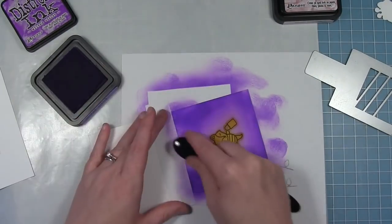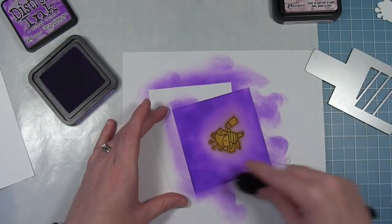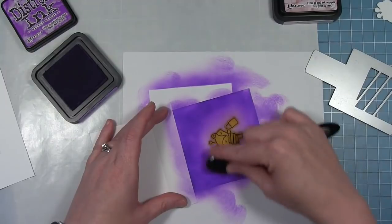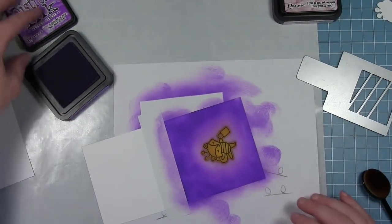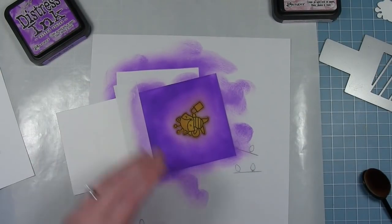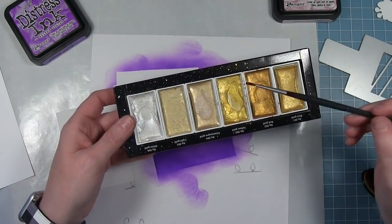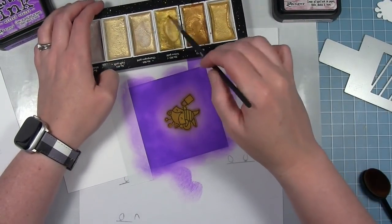I didn't really have to do this because I ended up covering up the pull tab with a piece of black cardstock. I just didn't want that ink on there. But I also don't want it on there because I feel like when you put a lot of ink on a piece of cardstock, it kind of gets not as stiff as it was. It gets a little wobbly. It kind of loses its integrity slightly. So I want to keep that as strong as possible since it's the pull tab.